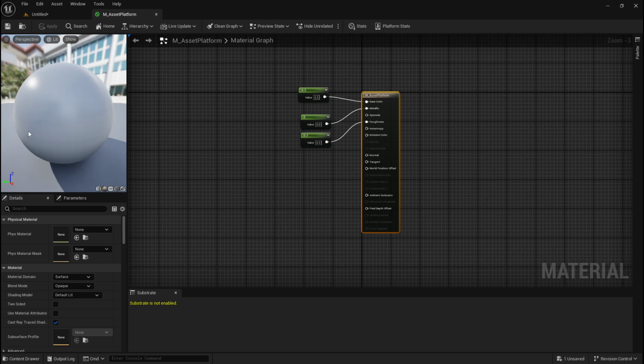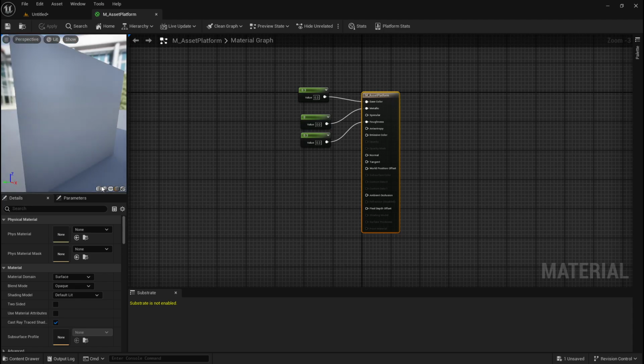What we've got here on the left hand side is our preview. We've got a save and apply and some other stuff here that we don't necessarily need to worry about just yet. The main one is apply and save. Preview, we can move around in there. We can change the different objects it is. Underneath here are some more parameters, this is our details tab.